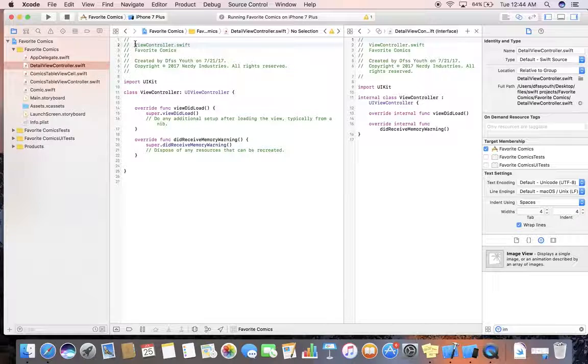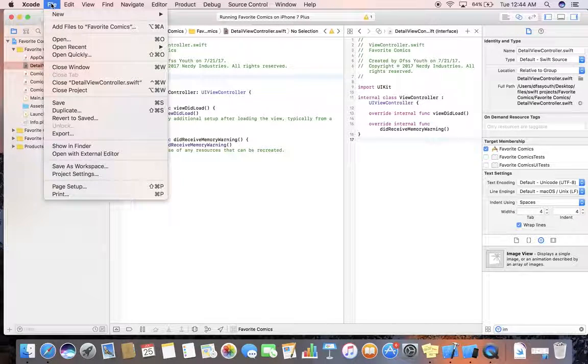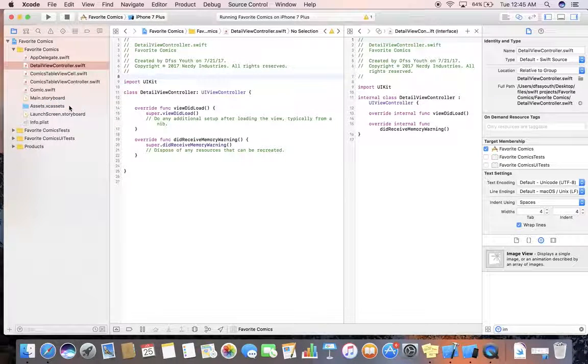Within here, we want to change a couple of things up here in the descriptor. It's also called this detail view controller. And then here, the name of the class, we're going to change to detail view controller. Great. Now, before you move on, you will notice that this file is grayed out. If you do not want to spend the next hour and 15 minutes figuring out why your program is broken later, like I just did, you want to come up here and click Save.